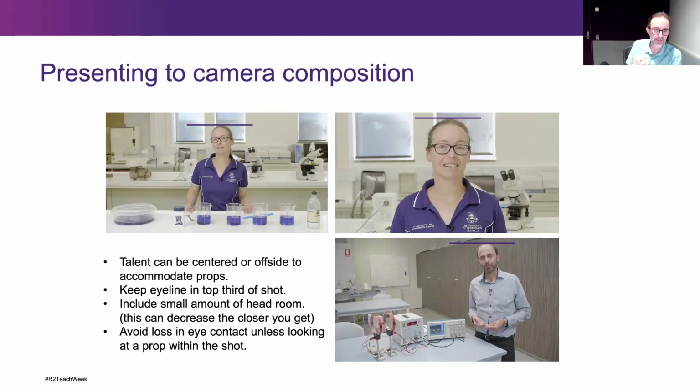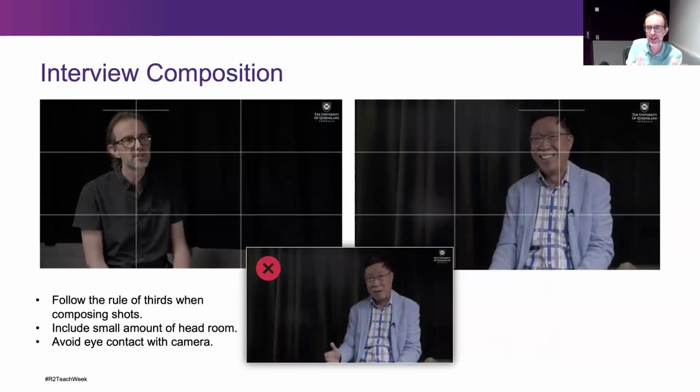And yeah, avoid eye contact being lost, unless they're looking at a prop or demonstrating something. Oh, here's that rule of thirds. With the rule of thirds, particularly with an interview, you try to have the person's eye line in those intersecting lines, looking in opposite directions. So when you cut the video together, they look like they're facing each other, with a nice amount of headroom above. Just try to keep the focal point on one of those intersecting lines, particularly those top intersecting lines there.